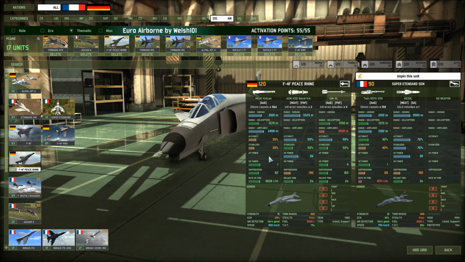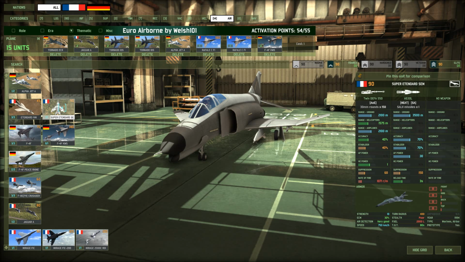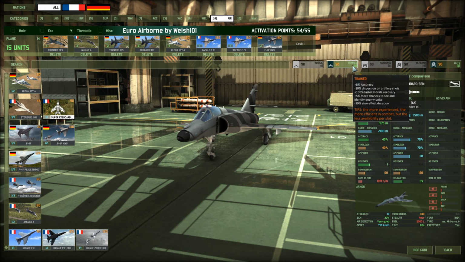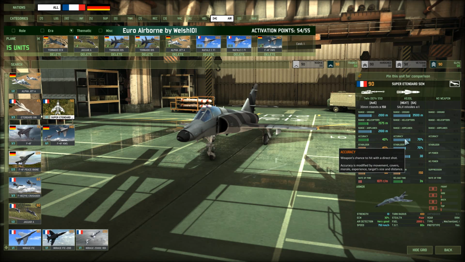Yeah, it's going to be difficult. I'm going to go with the Super Etendard SEM here, because that thing has never failed me. Neither has the Peace Rhine really, but the Super Etendard SEM, you get 3 of those. 2 of them if you want to elite them, and that's going to mean that you get 30% accuracy additionally to what you already have here. And that means that their accuracy is going to be 91%. You're going to have an extreme accuracy with these things, so almost a guaranteed hit. I'm going to go with 3 because they usually upvet themselves.